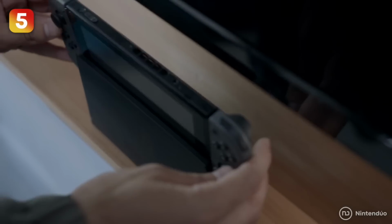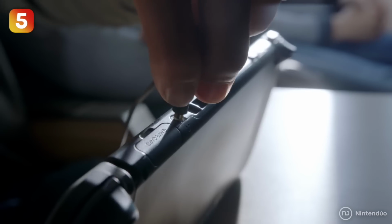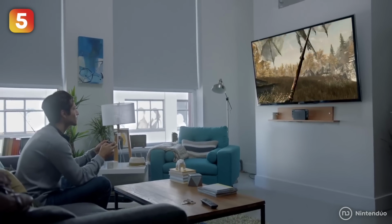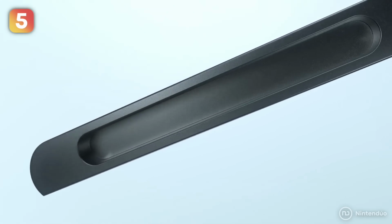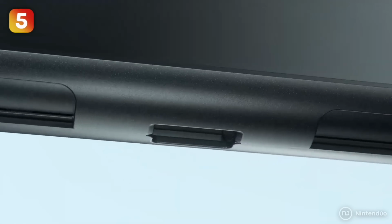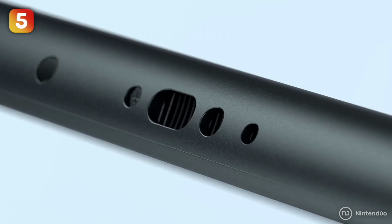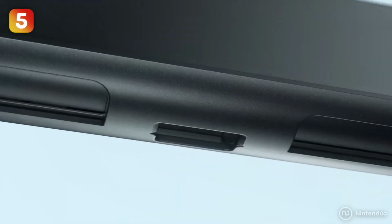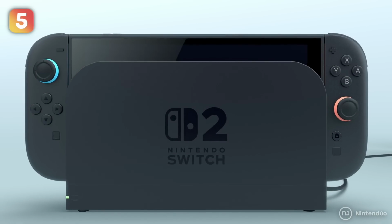The Nintendo Switch charges from the bottom, featuring a USB-C port that can be used in handheld mode to play while charging or to connect it to the dock for playing on a TV. However, the Nintendo Switch 2 introduces an interesting twist, with Nintendo being tight-lipped about the details. In its transformation to version 2.0, an additional USB-C port appears on the top of the console. This complements the USB-C port at the bottom, which can be used to connect to its own dock.